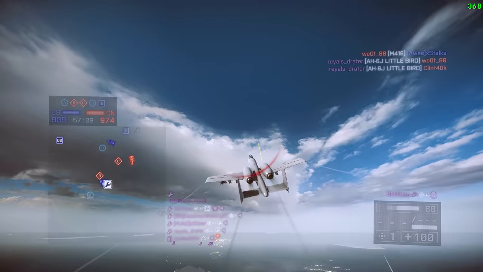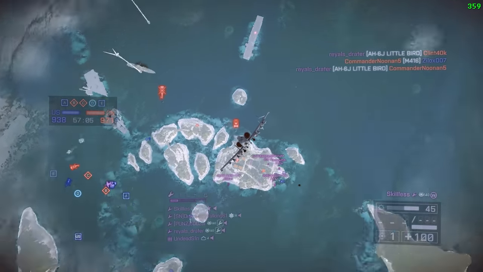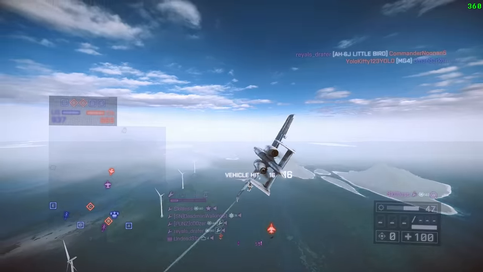My JDAM wasn't ready there, so I had nothing to shoot at him. And now I've lost a bit of health, so that's a bit unfortunate. And there's a stealth jet up. That's a really big threat. Let's go for the stealth jet straight away.